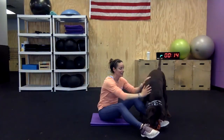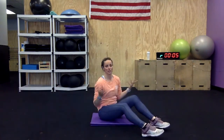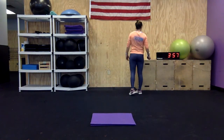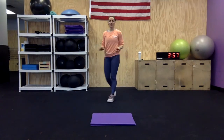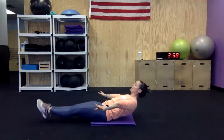Grab some water if you need it. So we have some core — I'll talk through this while I grab some water. The core finisher you're going to do on your own is four sets. We have hollow rocks — 20 hollow rocks. You can either rock in place or hold a hollow hold in two separate positions. Make sure you feel your core. If you can't maintain your lower back on the ground, pick an alternate version. It's going to be 20 reps or 30 seconds of holding.